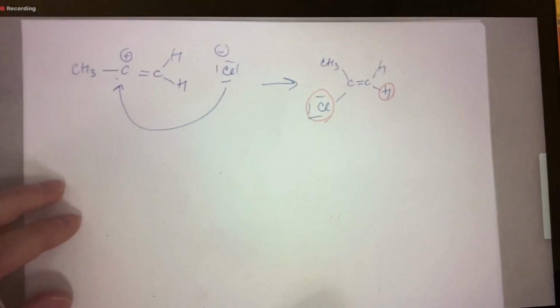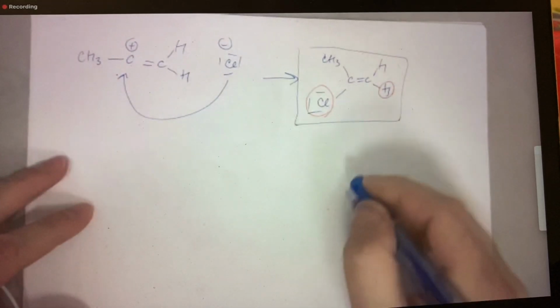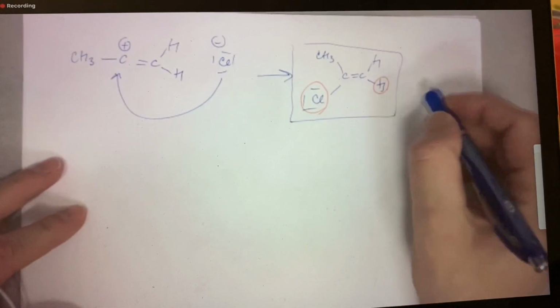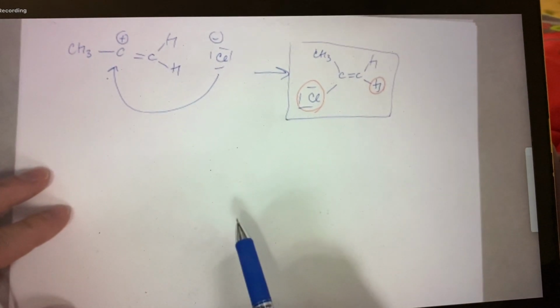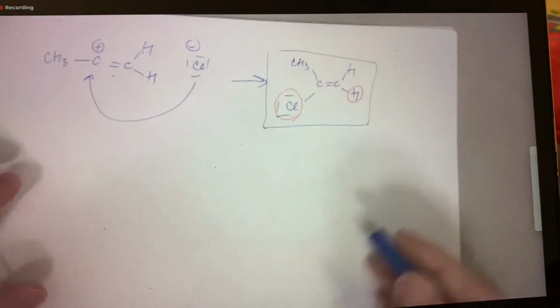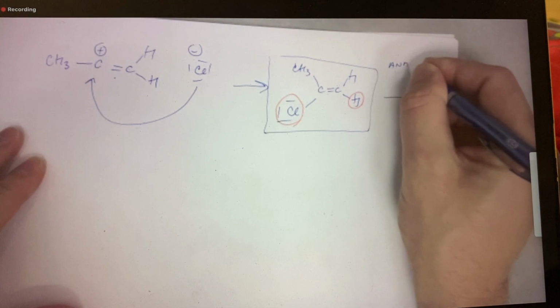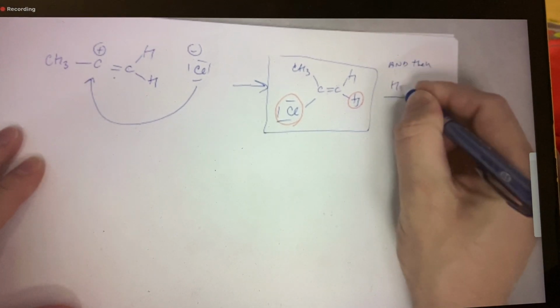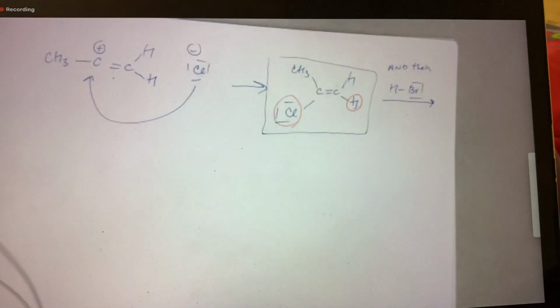Let's now think about this particular compound. We could actually add another molecule of HCl to it now, or why don't we, this time in this class, add a molecule of HBr to it? So we could make this, and then why don't we add HBr to it just for fun? We have an alkene. Alkenes react with HBr.